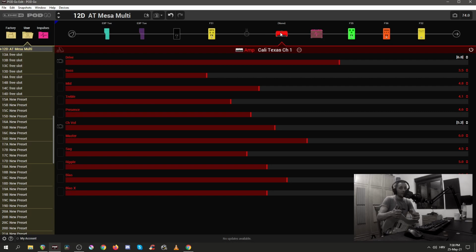We got one patch, but three snapshots that are really different. I'm gonna quickly explain what happens here between snapshots 1, 2 and 3. The first snapshot, as you can see, it has the drive set to 3.5 and the channel volume is set at 9.2. Now, when we switch to snapshot 2, as you can see, the channel volume drops down to 5.3.